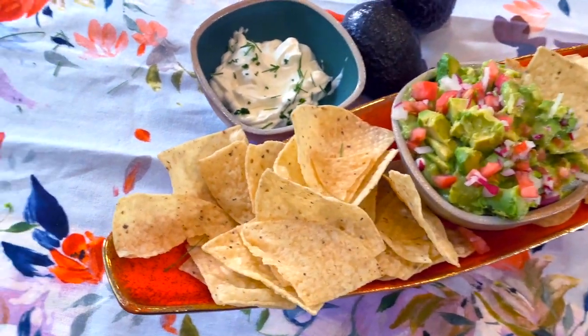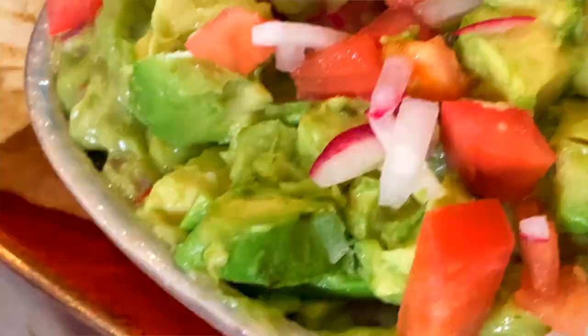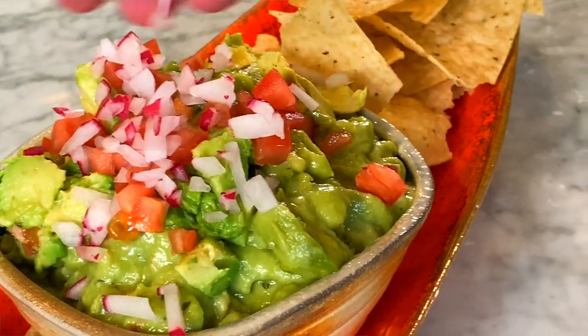You want to learn how to make guacamole? Keep watching, because I'm going to show you how to make this. You have some spicy jalapenos in here, some onions for texture, garlic, lots and lots of lime juice, a little bit of salt to temper the pH and acidity. I topped it off with chopped up radishes.